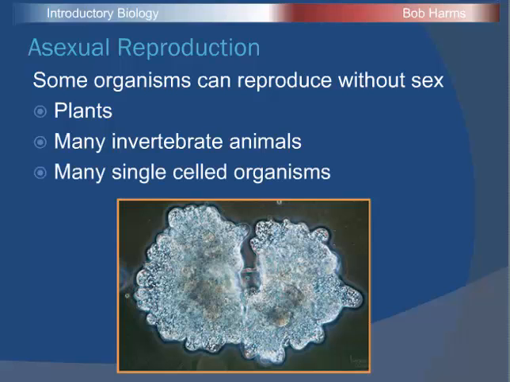And in the picture here, we can see an amoeba. This is a common mode of reproduction for single-celled organisms, because when a single-celled organism undergoes cell division, that is a whole new generation, whether it's the bacteria with the binary fission we already looked at, or whether it's something like this amoeba undergoing mitosis as its form of asexual reproduction.